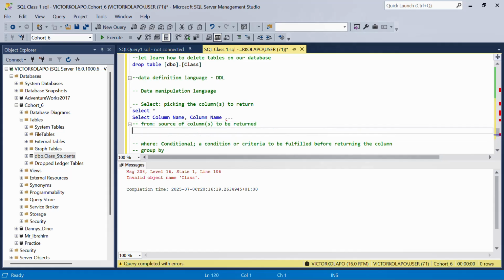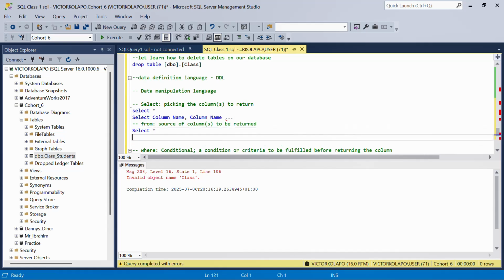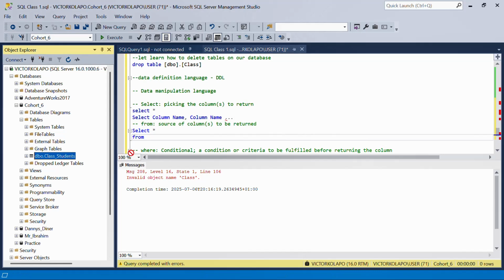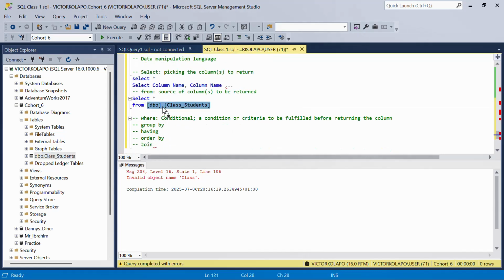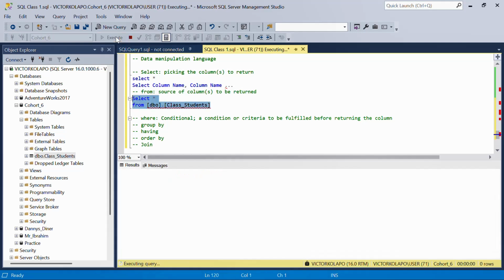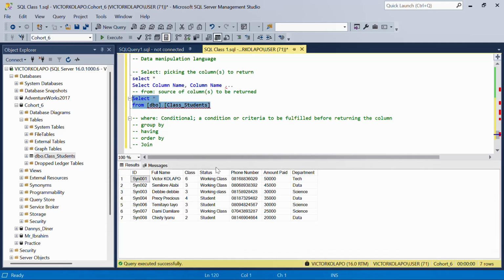So this is the minimum: select star, then our source is from what? From class student. So this is the minimum code you can ever run. Okay, that is fine.